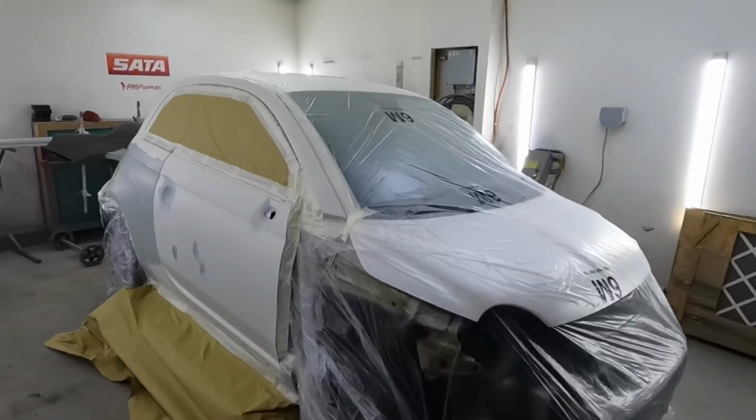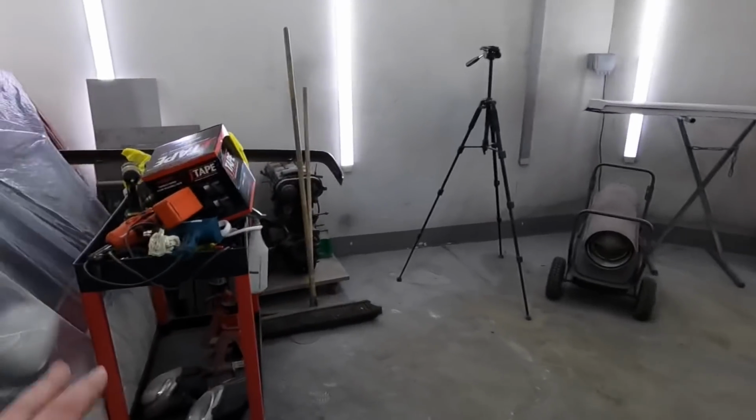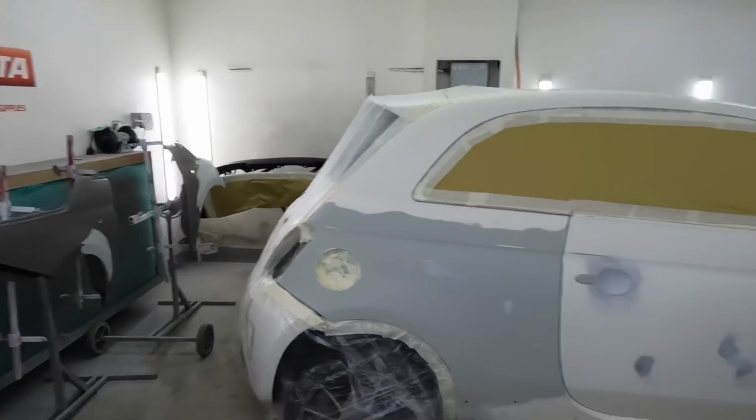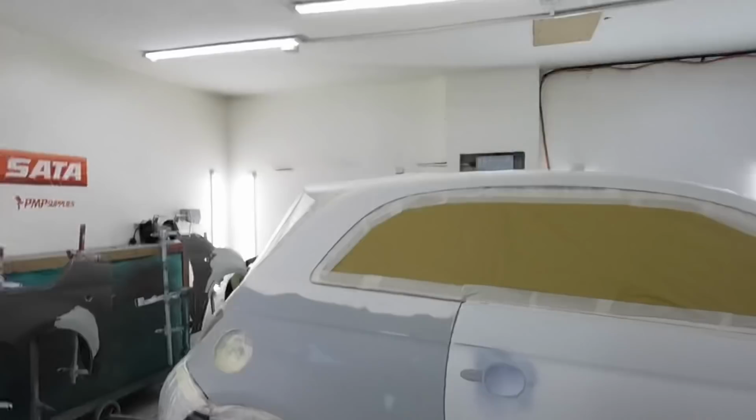Here we go, guys. All bagged up, masked up, ready to go. Just got to pull my little tool trolley out. I've had a little sweep up. I've gone up to my mate's and his tap's frozen again. I just found out, well, obviously it was minus one earlier, but I've just found out. Here we go.